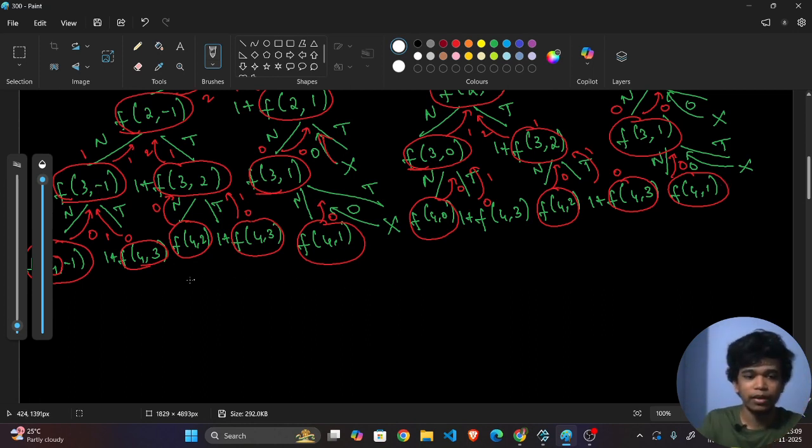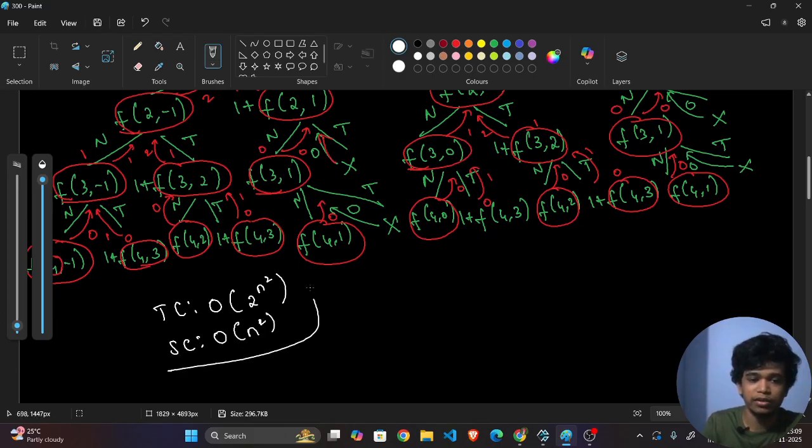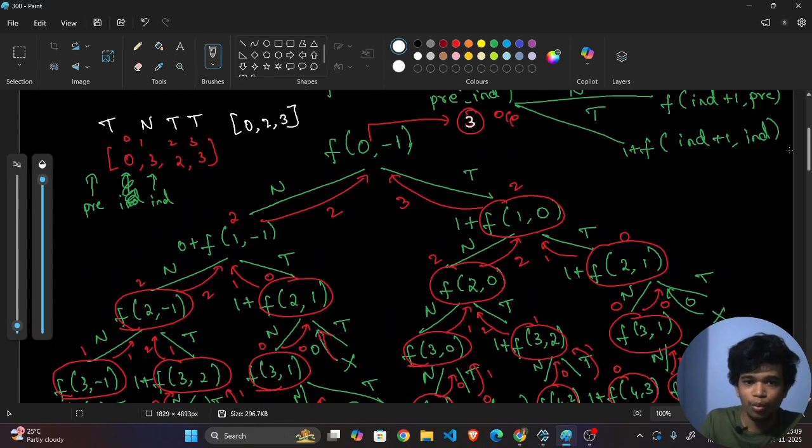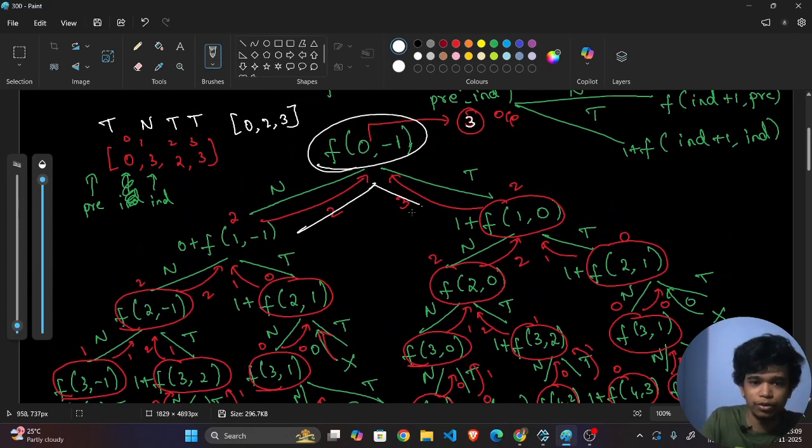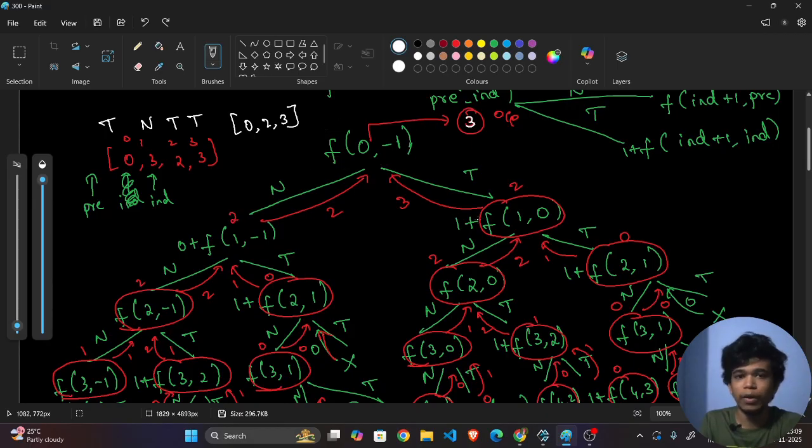Okay, fine. Now what is the time complexity? Here we are going up to n square times. For each and every recursion, I am again calling 2 recursions. So which means 2 power n square. Similarly, what is my space complexity? It is O(n square) because of the recursion stack. The time complexity is because, as you know, one recursion I have split into 2. Again this one recursion splits into 2, again for this split into 2, like that. That's the reason why I got the time complexity as 2 power n square.